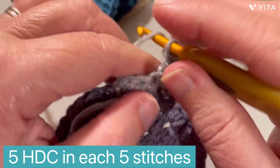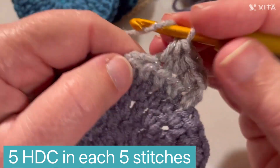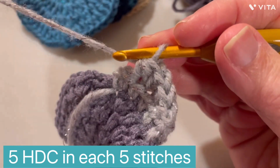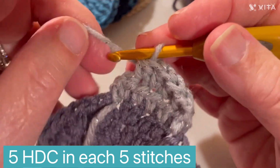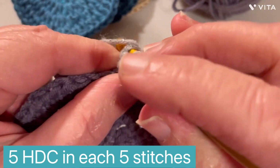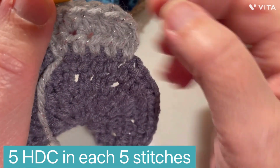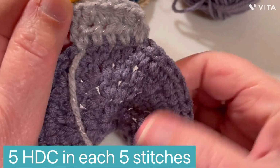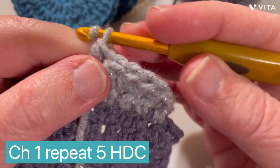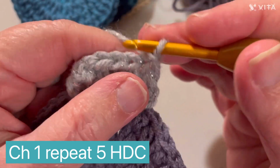2, 3, 4, and the last one is 5. Now, if you feel as though you just want to do two, you can. I do three rows. I chain one. I turn my work around.